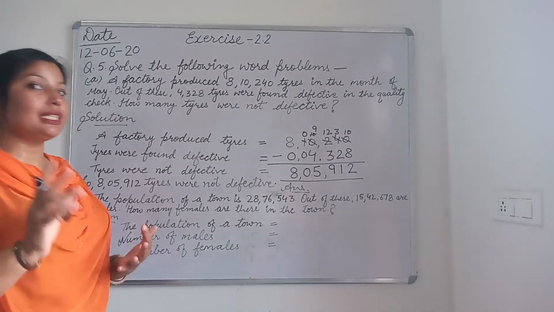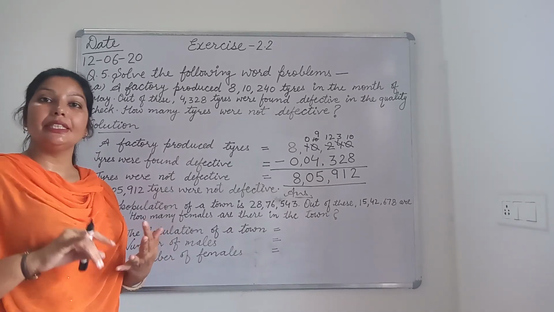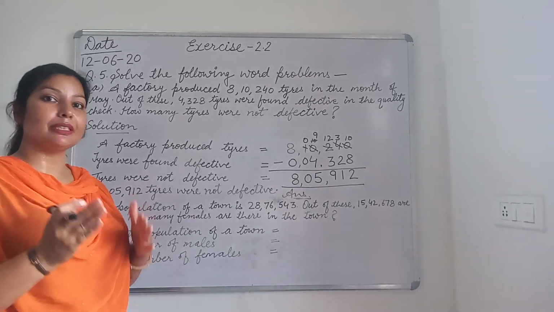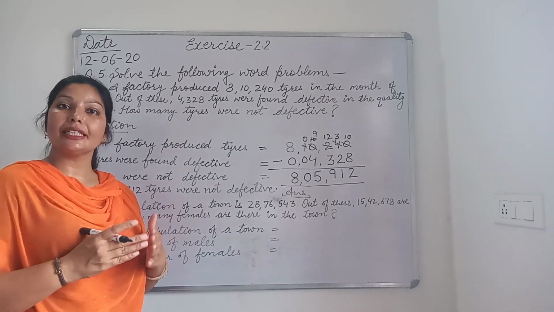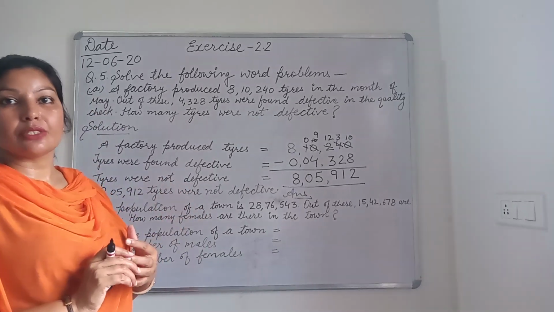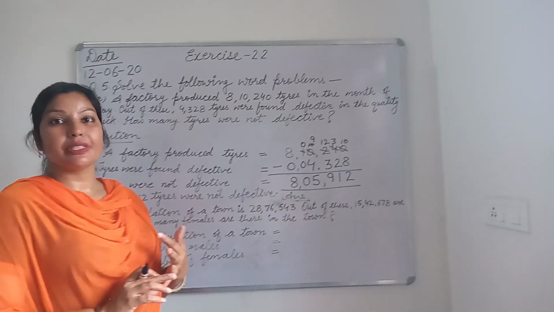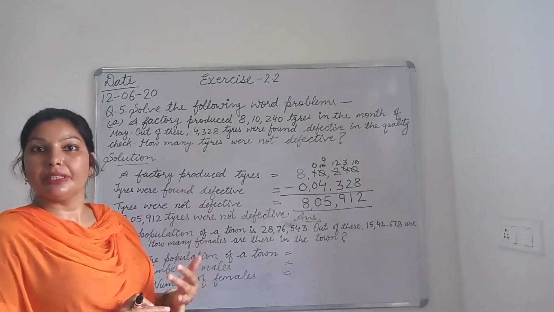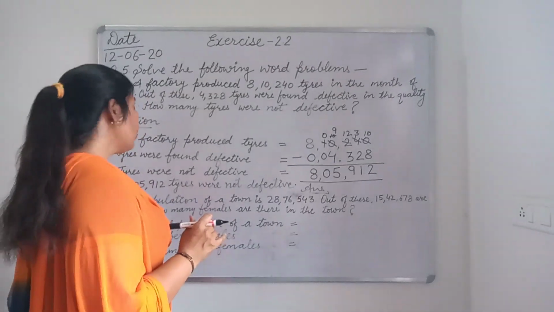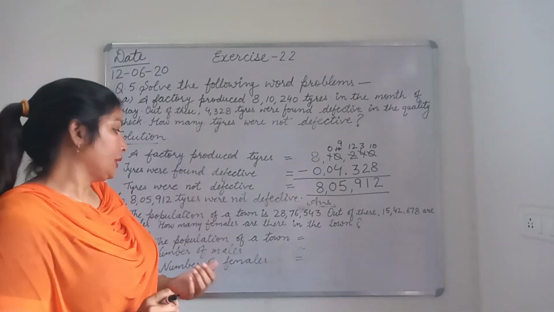In gender we have males and females. Population is given here, number of males is also given. You have to find the number of females. So if we subtract males from the total, whatever is left will be females. Like in a class we have boys and girls. If we know the total strength of the class and the number of boys, we can find the girls by subtraction. And we know the number of males, so we can find the number of females by subtraction.